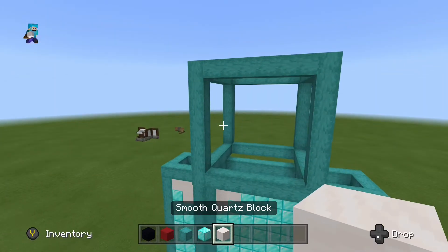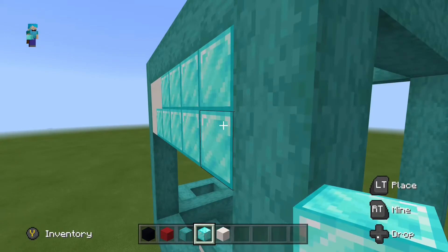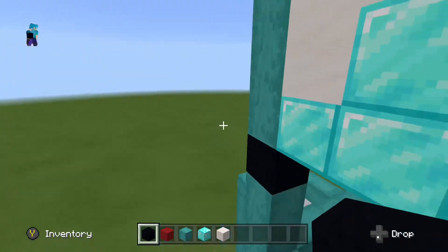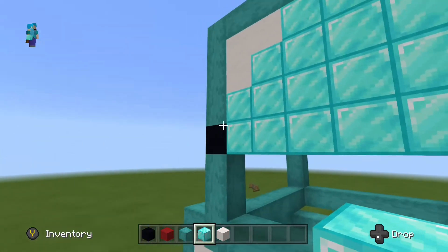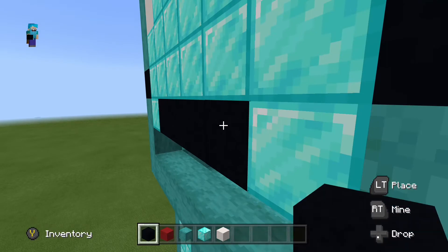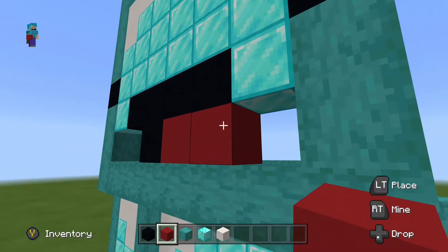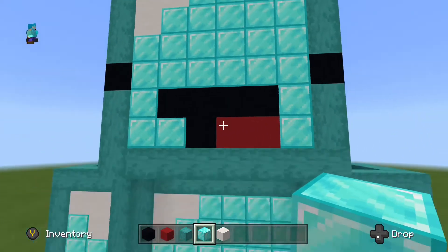To make Skeppy's face, we're going to do an L shape upside down in the left-hand corner, then three layers of diamond — one, two, then three. Then replace the hypha below it on the right-hand side with black, and do it on the left and replace it with black as well — those are going to be the eyes. Do another layer of diamonds, and then below that one diamond on the left and one on the right. Then start doing the mouth — bring it all the way along with black. Leave one space black on the left and then place it on the second one in. Then add the rest in with red, and fill in the remaining face with diamonds. That is the front of Skeppy's face.